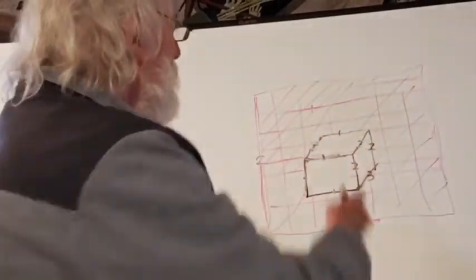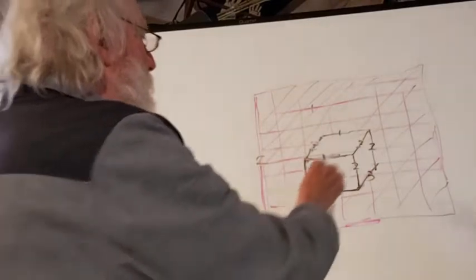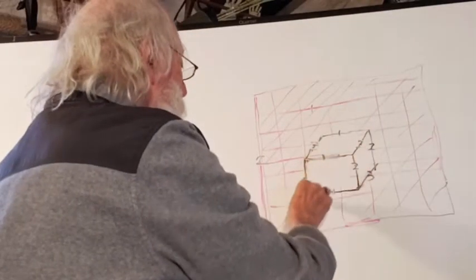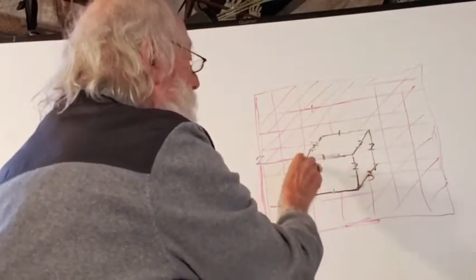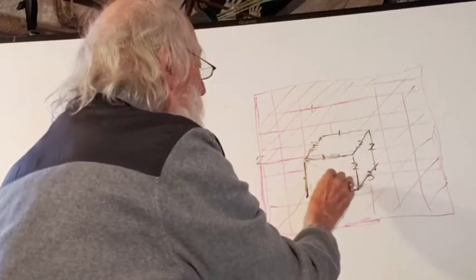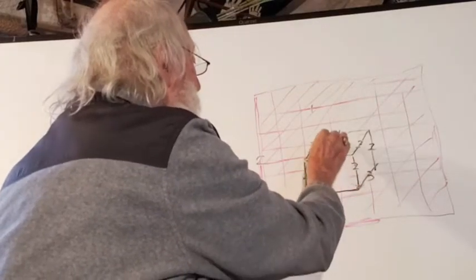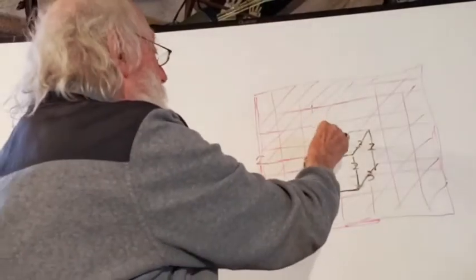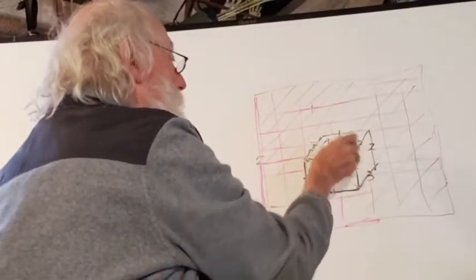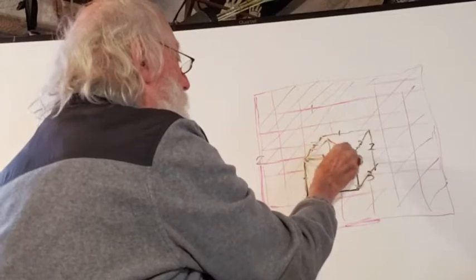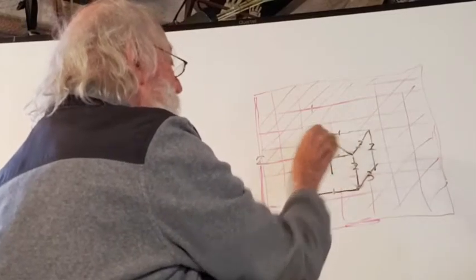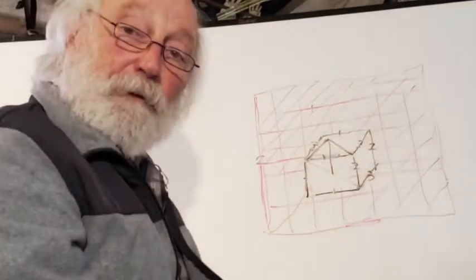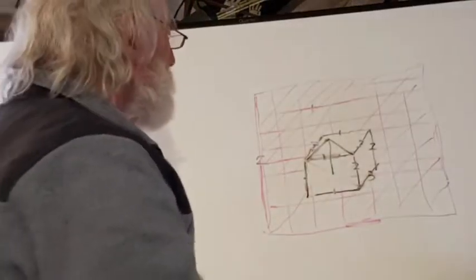You can tell if you're going to put a roof on this, if you just cross from this corner across and that corner across, and then go straight up with that line, anywhere along that line you could have your roof come off of, from that point to this point. So that's the front of your roof, okay? You see that? It's kind of an interesting way to do the roof.